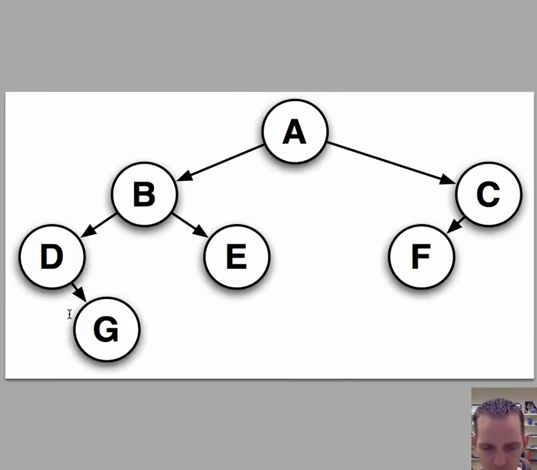So an ancestor is a node along the path from where you are. Let's take D, for example, here, back to the root of the tree. So B is an ancestor and A is an ancestor because they're on the path back to the root. Okay? On the path from where you are back to the root.